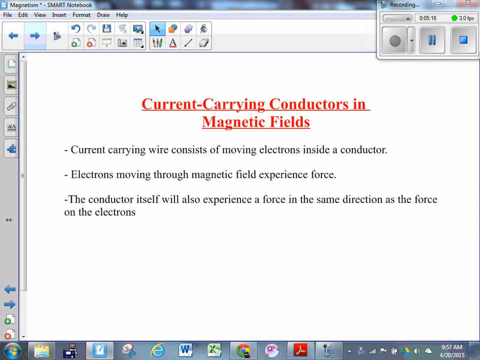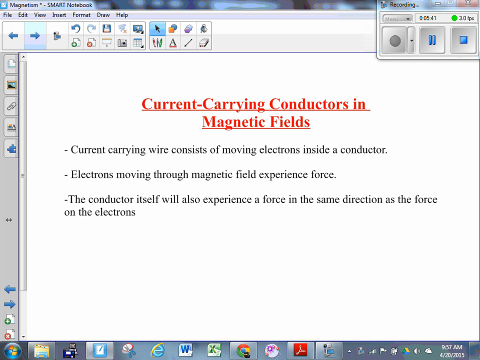Generally, a current carrying conductor is a wire with an electric current going through it. That's it. A wire with electrons flowing inside it. Now, it could be something else, right? Air is a conductor when it's moist and lightning forms between the cloud and the ground. That would be a current. It's a movement of charge through a conductor. But generally, it's just going to be a wire that has an electric current going through it.